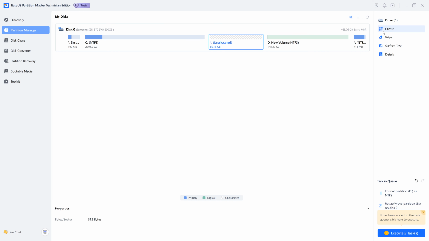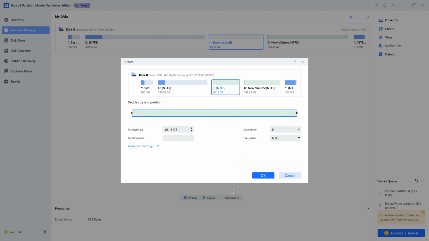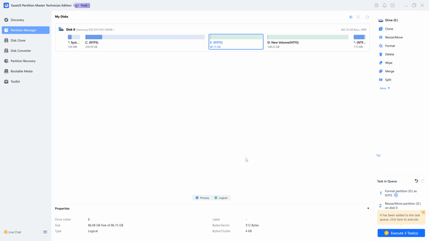Go to Create and set 86 GB for partition size and click on OK. Now E drive is created. Again, Windows logo plus E, press OK.